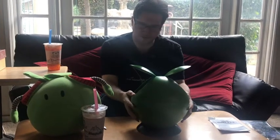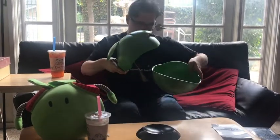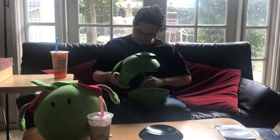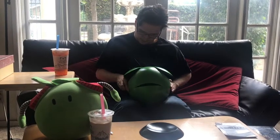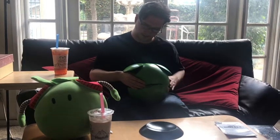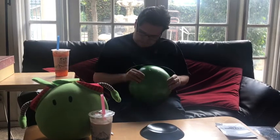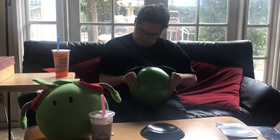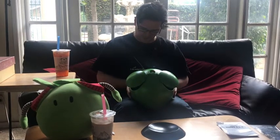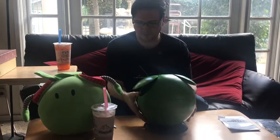Yeah, so it feels pretty sturdy. That's fun. Oh, I spoke too soon, shoot. So it's a little bit looser than I wanted it to be for lifting reasons. That's a bummer. It's sturdy though in terms of its plastic, so I'm not too concerned about damage. So just be aware that you can't just lift him around and toss him around like a beach ball. But on the stand here, he'd be perfectly fine.